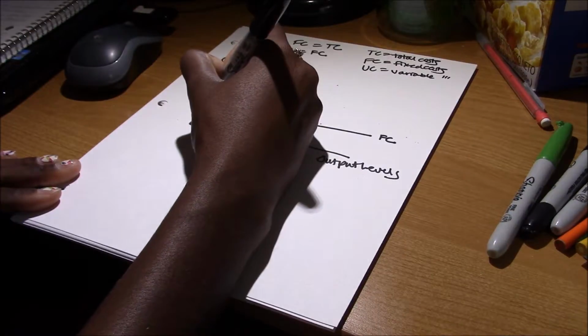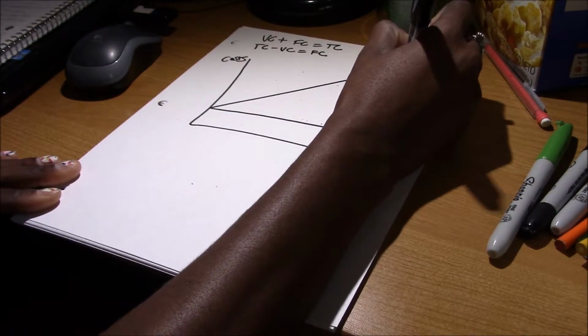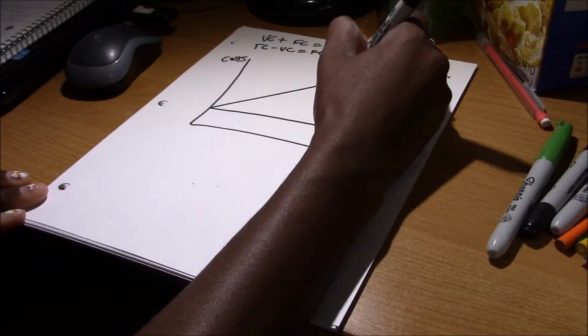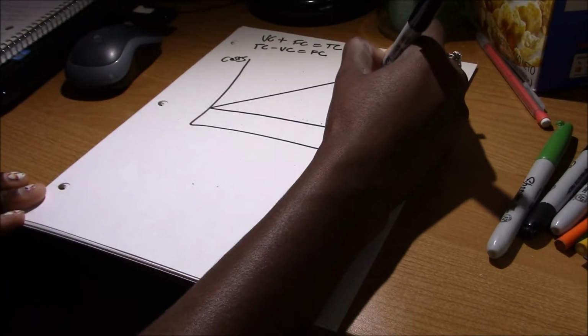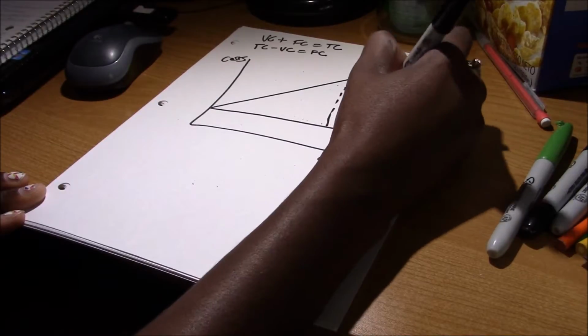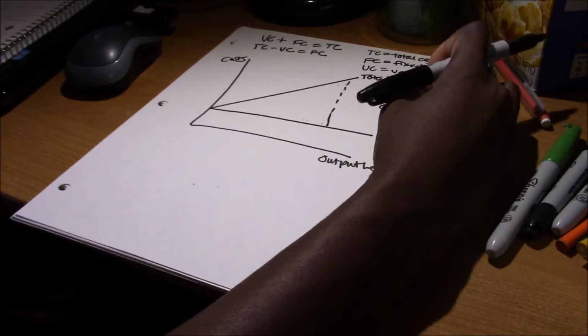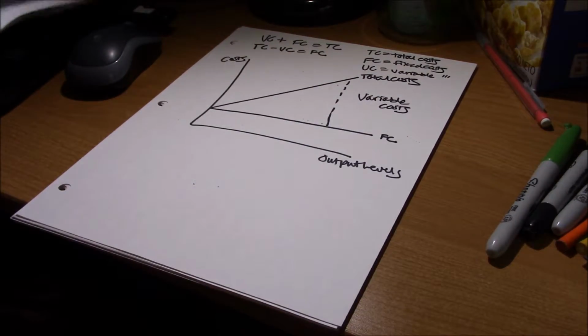Okay? Now for the total costs, those go up as production goes up. Of course, the more you make, the more your total costs are going to fluctuate. The difference between the two, this area right in here, that is your variable costs. And that is calculated just by subtracting FC from TC. Of course, you get VC right there in the middle.